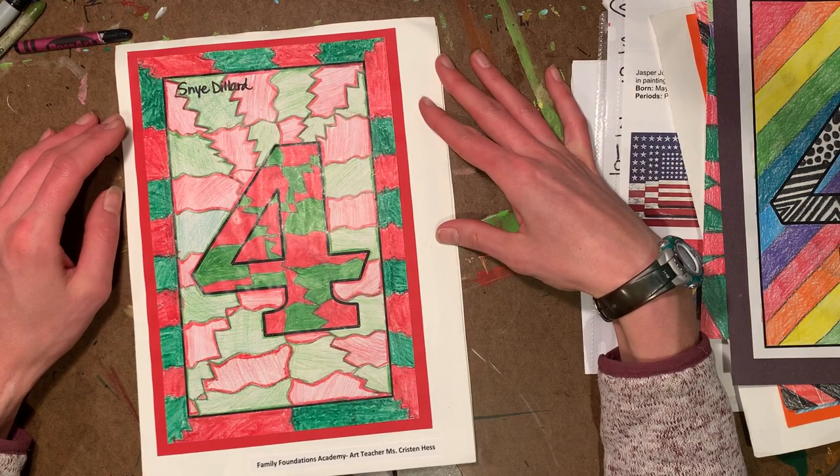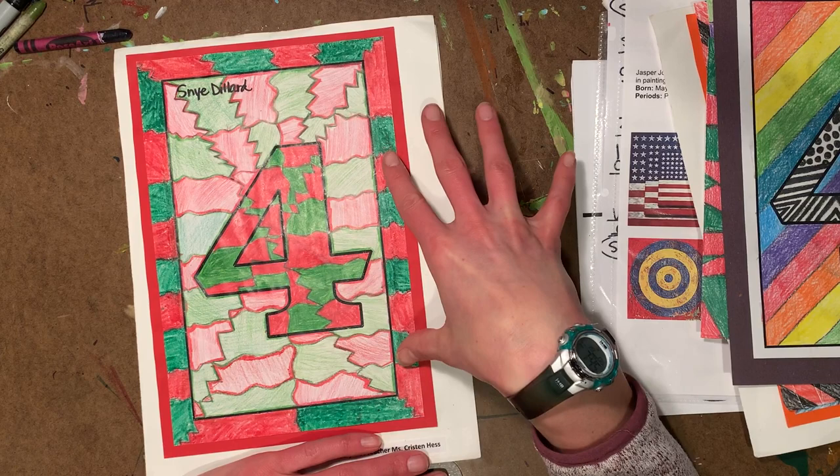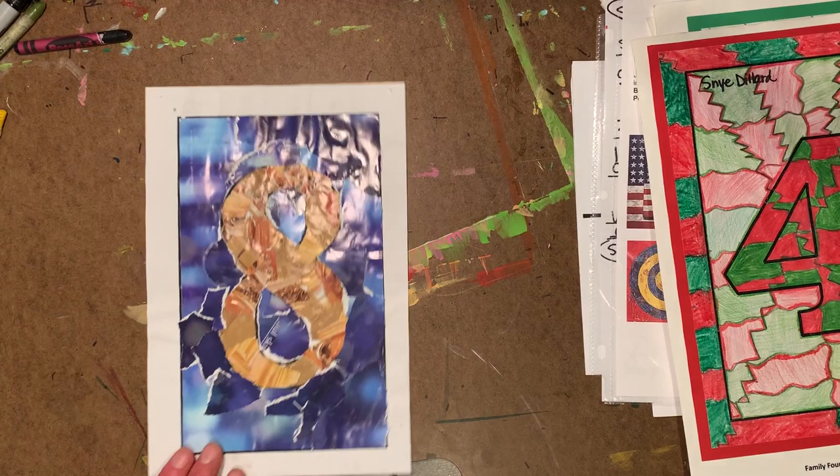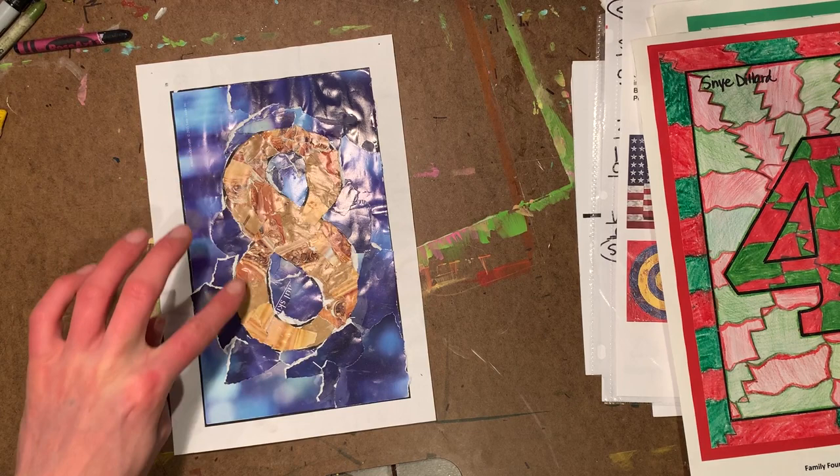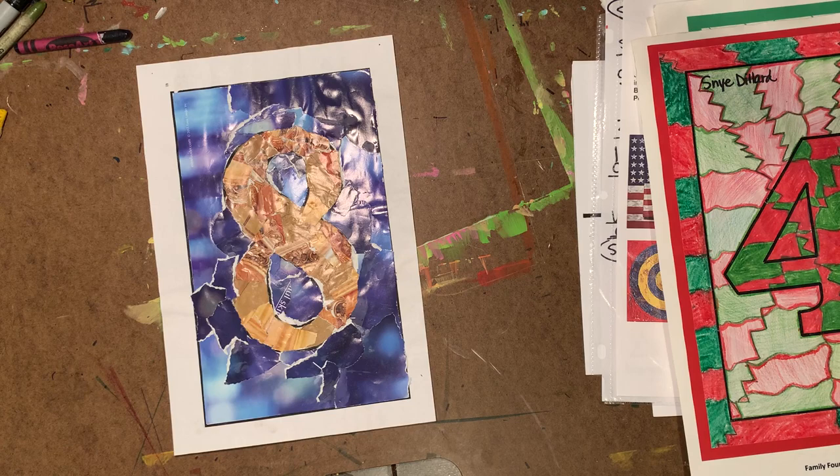The border matches the number. It was black and black, black and white, and the background is colorful. This one was really interesting. They chose to do similar color theme, but this border. This is Jalen Johnson. She was in Miss Jade Johnson's class. She chose to do this light matching the border and this background darker. Still, we can see the number kind of hidden. So that was really good. And her friend, Sinai Dillard. She did a Christmas colored theme, but still she kept dark, hard coloring and light coloring. The four still stands out. This inside part is collaged with gold tones. The outside part is collaged with blue tones. So you can even change up the medium if you wanted to.